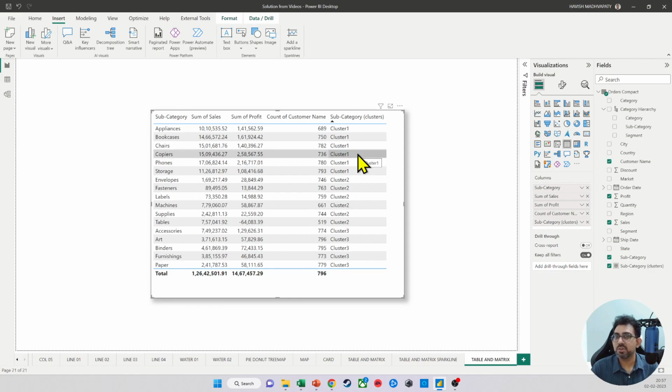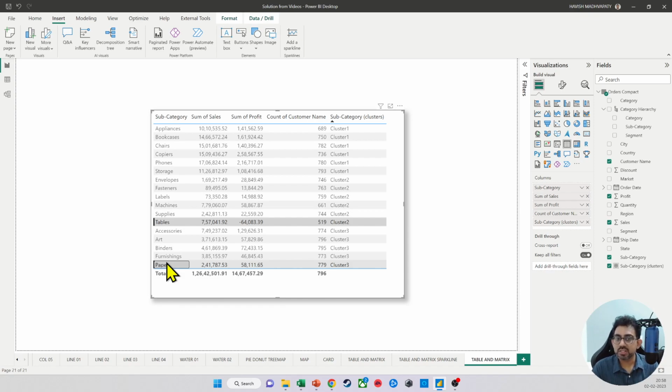Now, what do the clusters even mean? The clusters here signify that all of the values that are in cluster 1, these are all homogeneous. That means they're exhibiting similar characteristics, which usually would mean that the sales are high and the profit is high as well. On the other hand, when you go to cluster 3, it exhibits again a homogeneous characteristic, which means that all the cluster 3 subcategories are similar to each other, right? I will not get into detail here. If you really want to do clusters with much more control, it is better to use something like Python, but it's handy to have it.